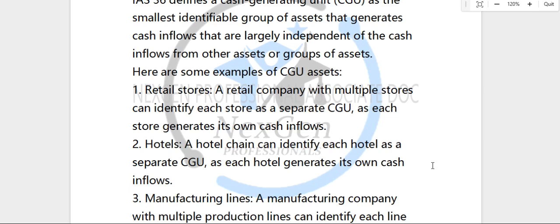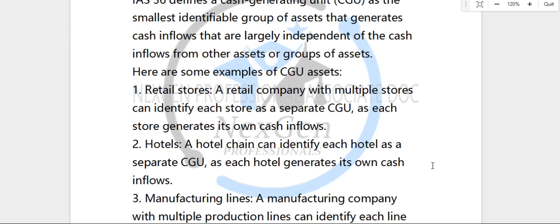Now, let me come again. If there is an impairment loss, first of all, you recover it from the revaluation surplus of the asset, if that asset has a revaluation surplus. And then, if the revaluation surplus cannot carry the whole of the loss, whatever is remaining, you take it to the profit or loss account to nil it off from there, whether that is profit made for that financial year or loss made. If profit is made, you use the loss to reduce the profit. If loss is made, you add the loss to the loss. It's as simple as that.